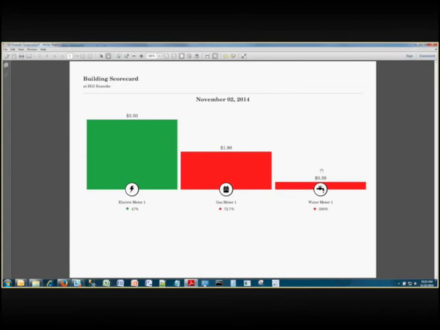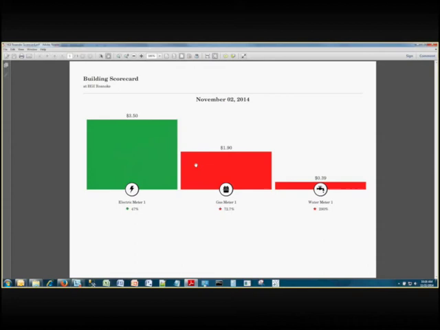Now, the color represents how much the building exceeded or was under the baseline, which is based on the regression analysis. So you can see they spent $3.50 on electricity. However, the green indicates that they were 47% under their forecast or their baseline, what we would have predicted they should have spent based on the occupancy and weather.